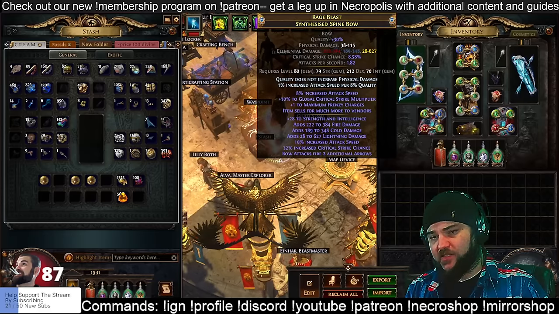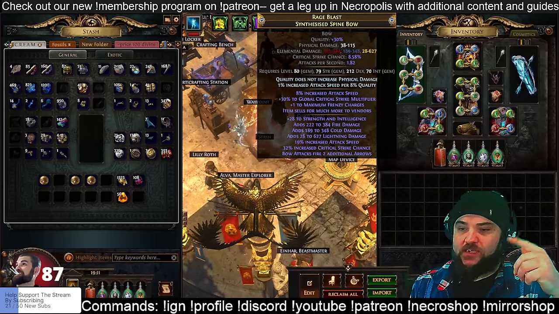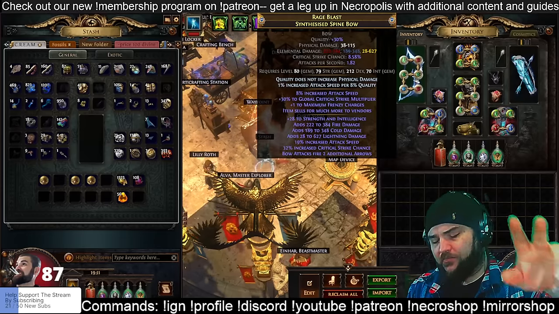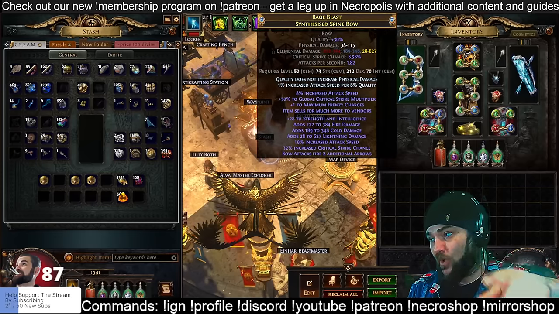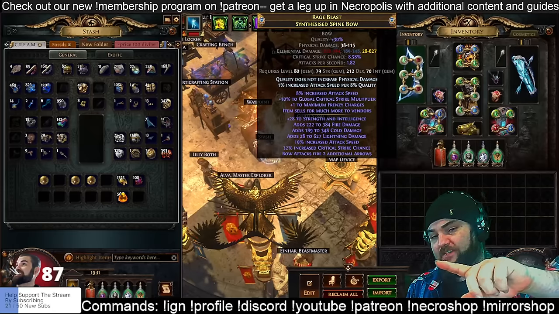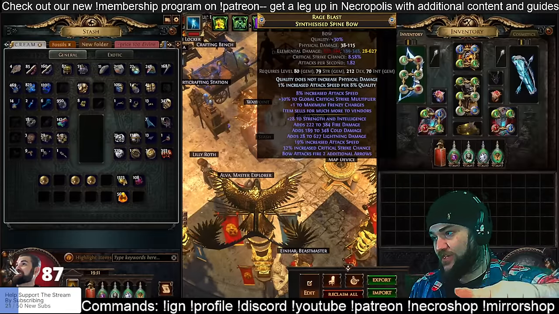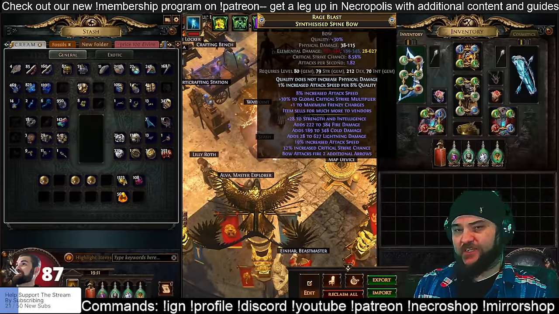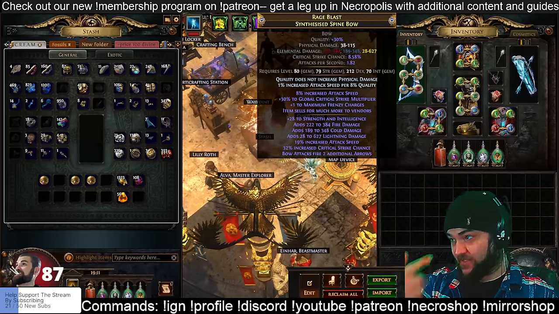The reason for that, as a TLDR, is twofold. Number one, Hinekora's Locks. And number two, the change to Kalguuran Chimerals. Because augmenting for the third prefix on an ele bow is a 1 in 93, or 1 in 94, I apologize, whereas augmenting for the third prefix on a fizz bow is a 1 in 40. Now, it takes a lot more Kalguuran Chimerals to get the double tier 1, but because Chimerals additionally now have the 20%, 30%, 40% chance to not consume, and because Hinekora's Locks have to be used every time you miss an augment, right?